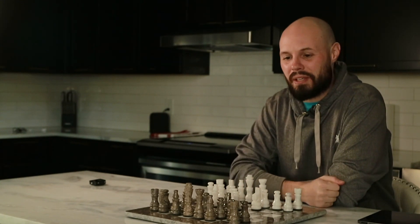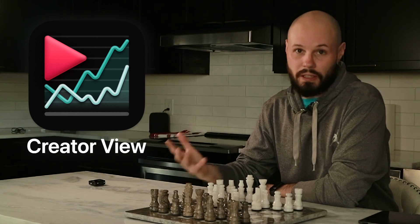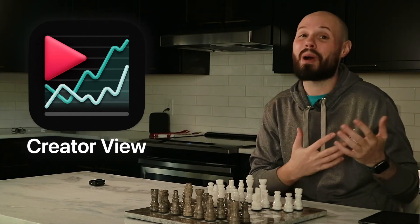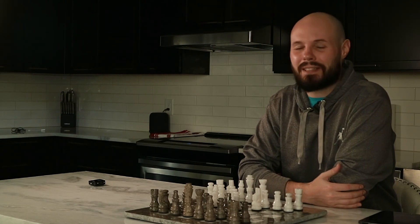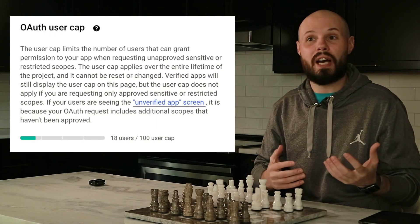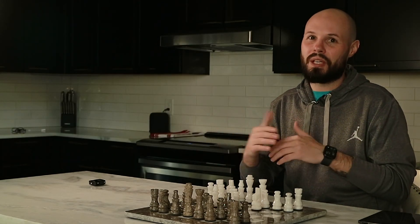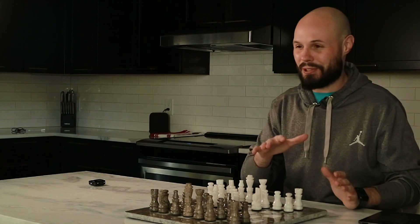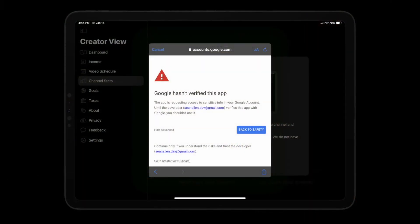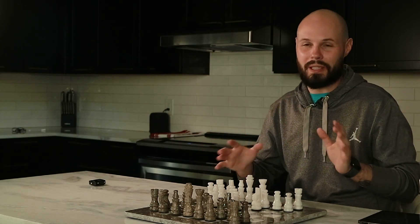If you're going to put something like this in your app, budget some time for it. The roadblock I hit was discovering pretty late in the process that in order for your app to be verified, you have to be on the App Store and launched — at least from my conversations, though maybe that's wrong. Also, when you're unverified you have a limit of 100 users. So I'd have to launch Creator View, not get 100 users — which won't be an issue — and deal with that scary warning screen until I get verified.